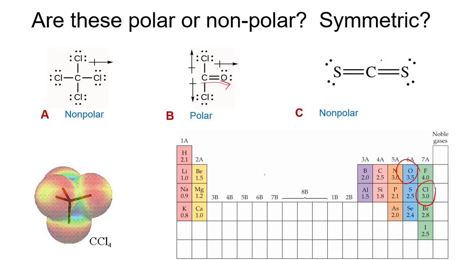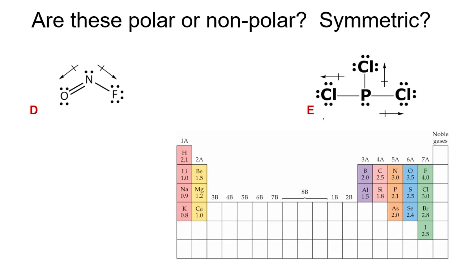What about this one? If you draw the bond dipoles, you're going to draw them like this, where carbon's positive and sulfur is more electronegative. Since it's linear, it's going to be symmetric and it's going to be nonpolar. What about these? I hope you can kind of tell that if you have lots of electron groups and it's not very symmetric, it's going to be polar, and that's true. What about this one? Same reasoning. It's polar. Okay, so look at the symmetry. Look at the electron pairs.